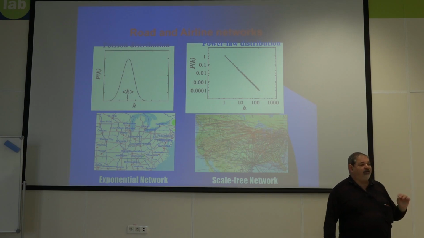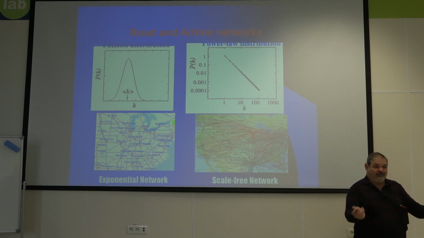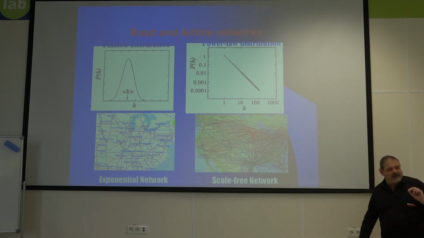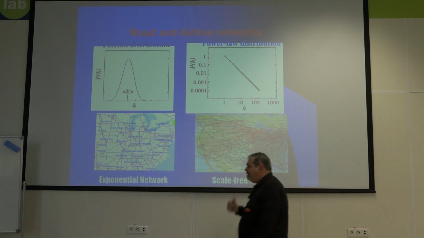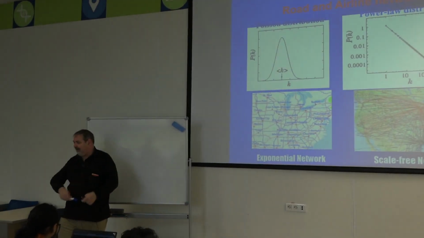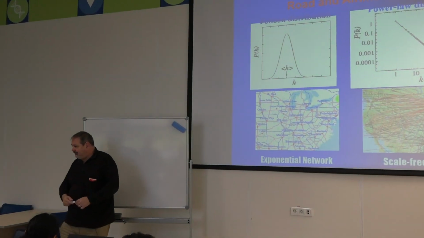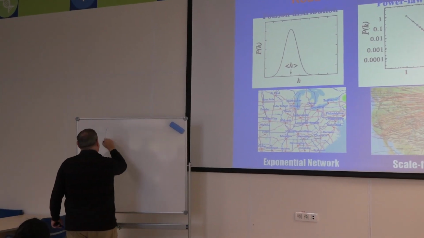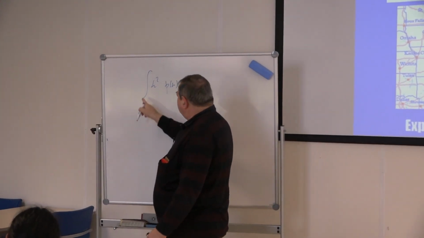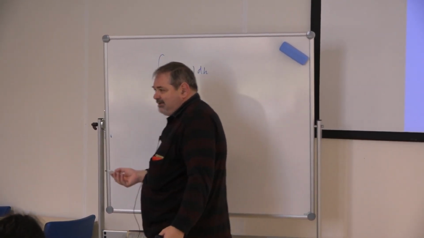And the power law for real-world networks, because you can measure from the data you have, has a slope between 2 and 3. And this is very important because if you have a slope between 2 and 3, you have the following property, that fluctuations are divergent. In which sense? You know that the average degree is the integral of k pk dk, and the fluctuations are the integral of k squared pk dk. And this integral is between k minimum and k maximum.